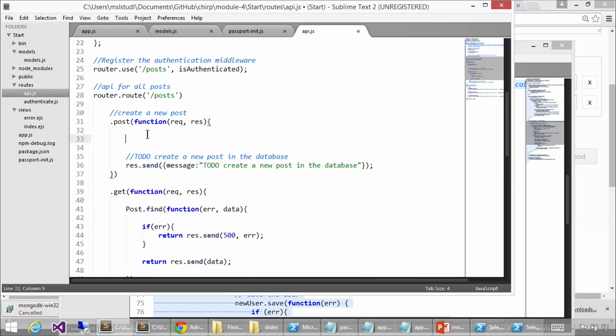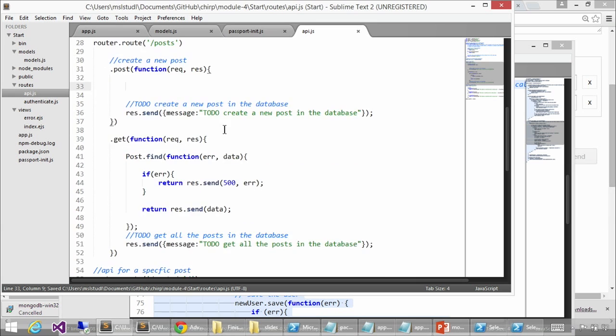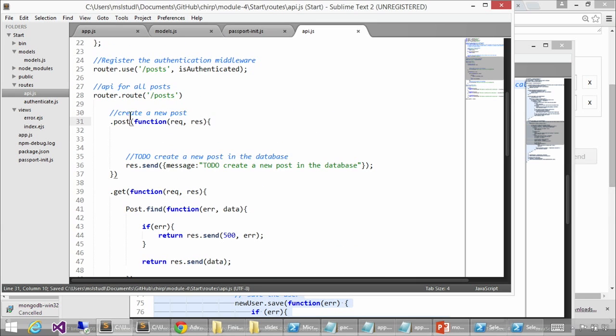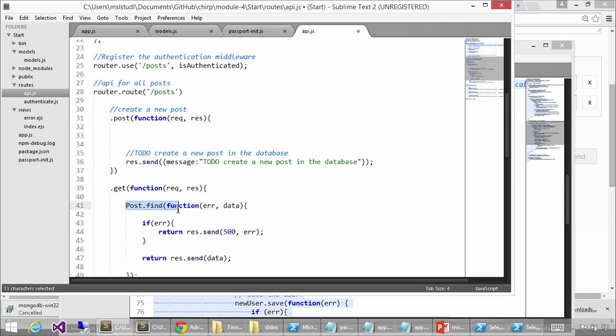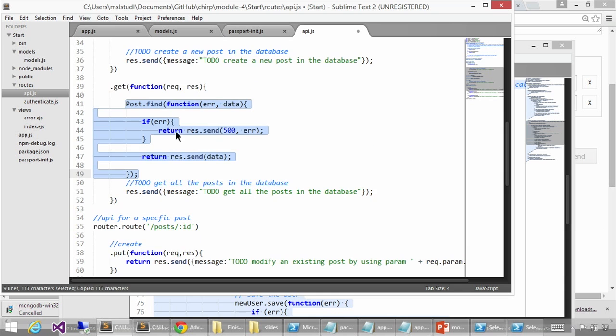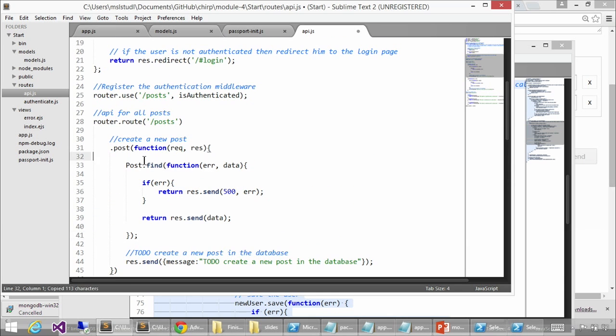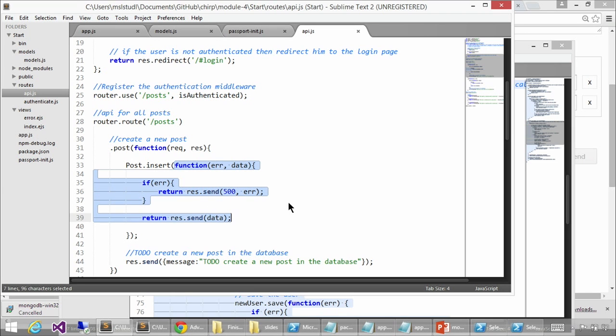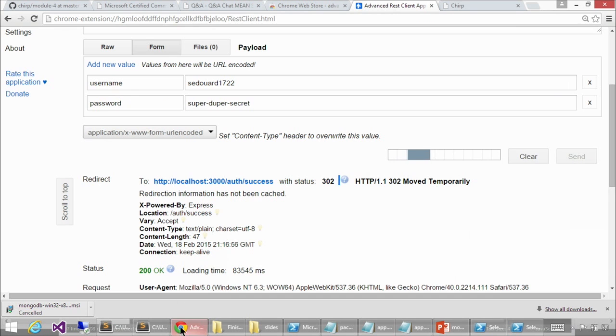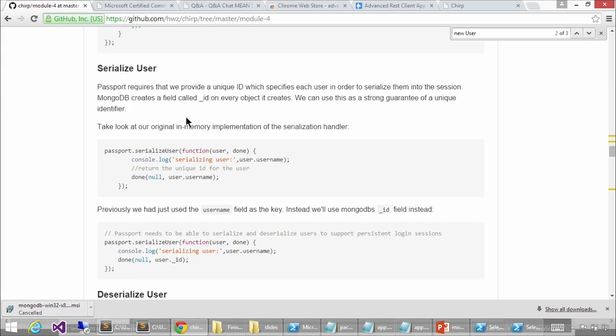Now we've got to implement the thing that'll create a new post, which is the post method on the post endpoint. What we'll do here is the same idea, except it's not going to be a find. It's going to be an insert. I'm pretty sure we could do that too. I'm not sure if that was our final implementation though. Post insert. I'm going to double check myself because I don't want to go off the path here.